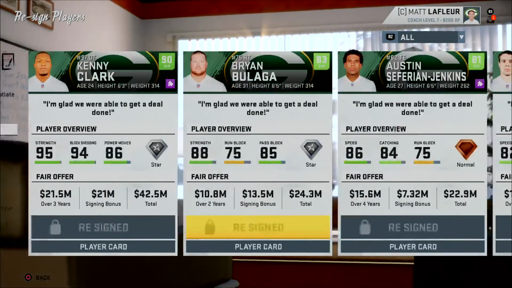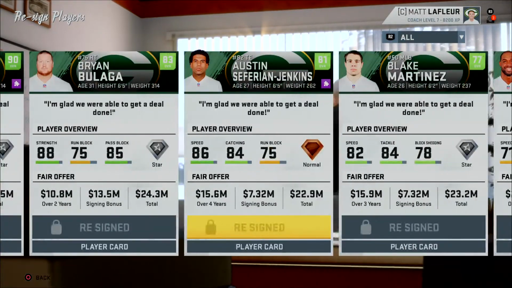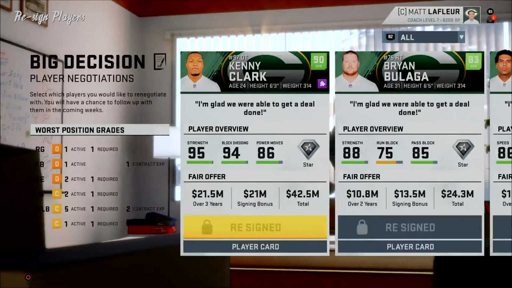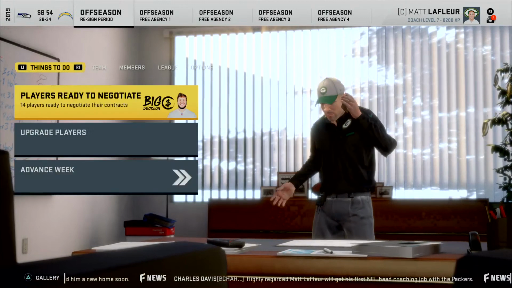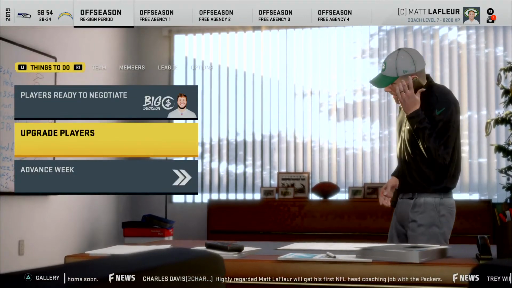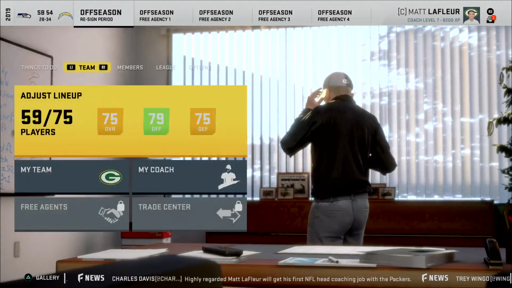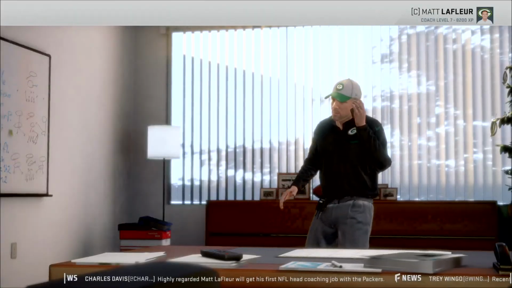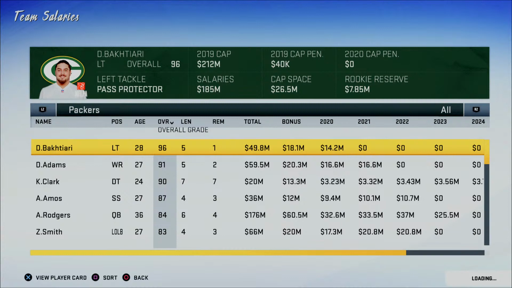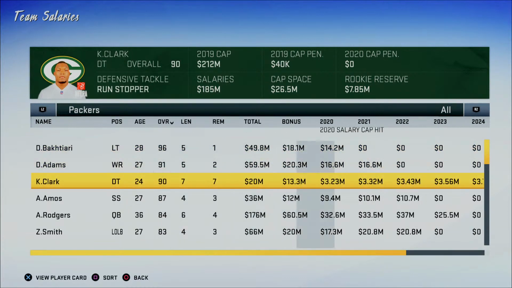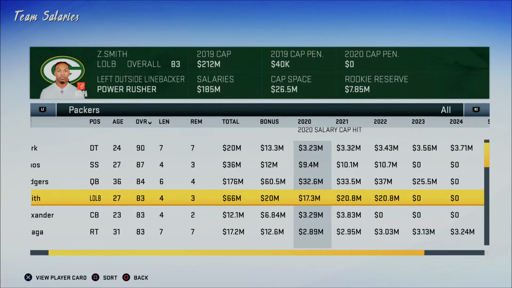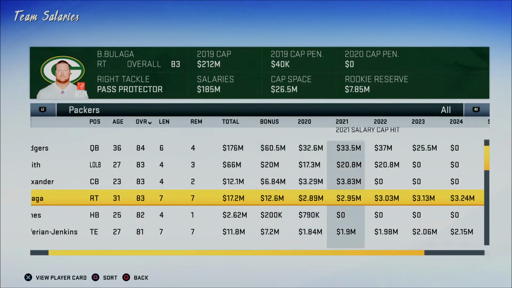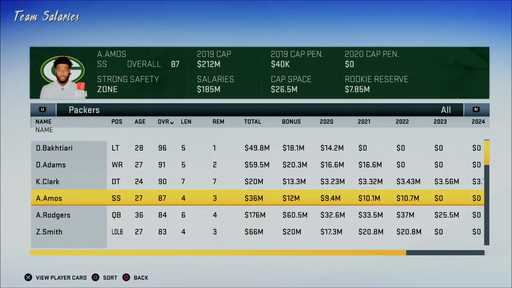But as you can see, I was able to re-sign all of these guys for super low amounts of money compared to what they're actually asking for. I was able to get a 90 overall for $1 million per year, which is a huge issue, and obviously a problem with the game. But it's a glitch, and I figured I had to inform you guys on it. We can go and look at the salary cap now and show you guys that, yeah, these guys are actually on there for super cheap contracts. So you'll see Kenny Clark on there for a couple million per year. We'll go down to Bulaga, wherever he was, and he's on here for only a couple million per year. Significantly less money than they're actually worth or actually asking for.